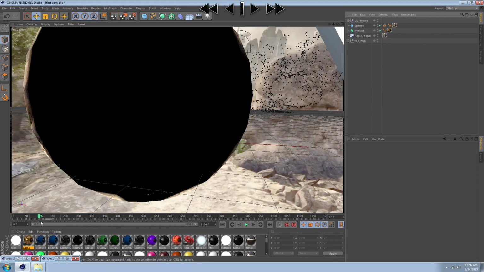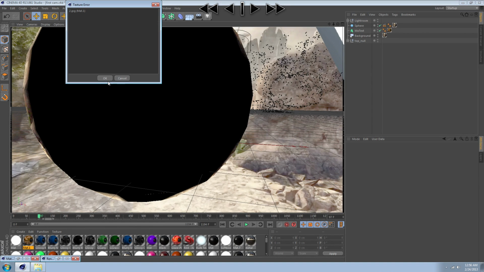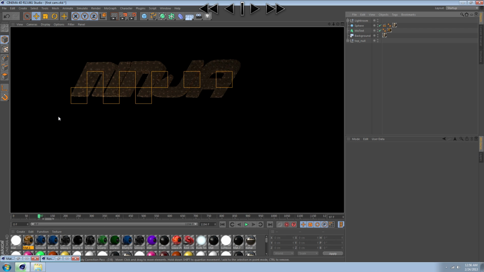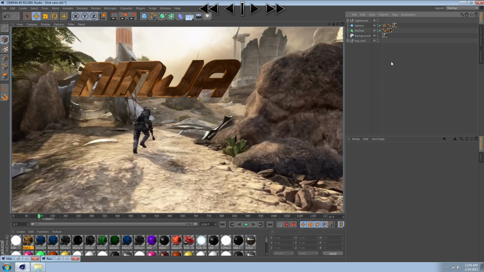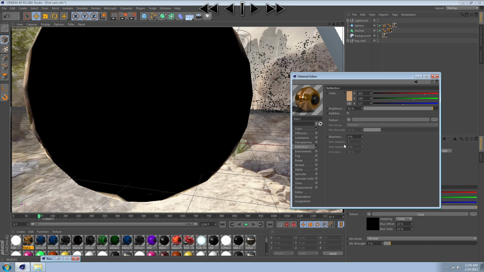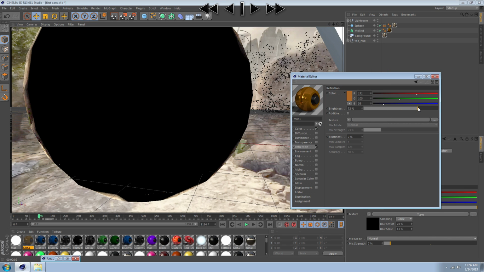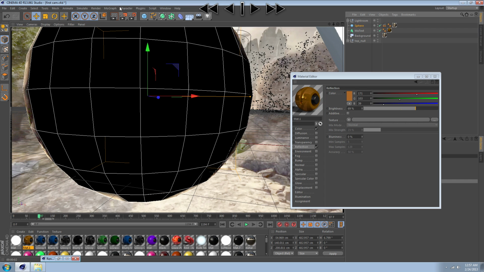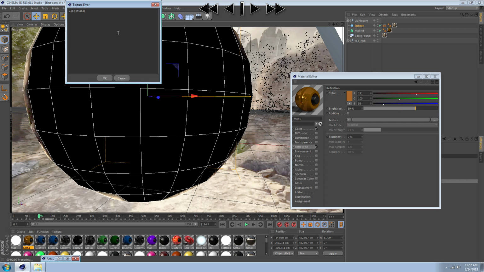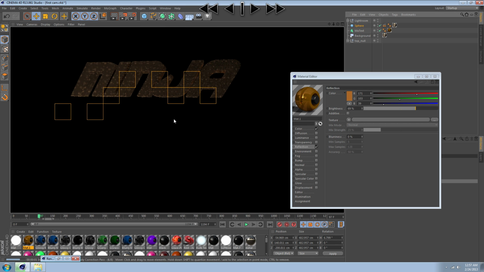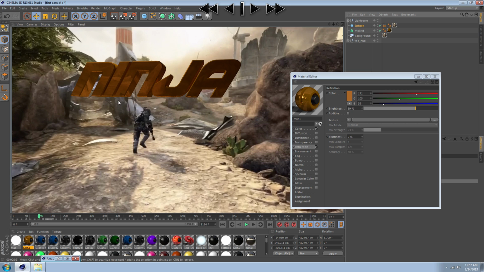There wasn't any reflections because I accidentally moved my sphere for some reason. Somewhere it just moved by itself, I guess. I'm not sure. But right now, those reflections are a little bit too strong for me. So I'm going to tone them down just by maybe lowering the brightness of the reflection. But the sphere is in a good spot. Remember that it's a skybox and it has the texture of the actual cinematic. So when you actually render it out, it should look pretty good.